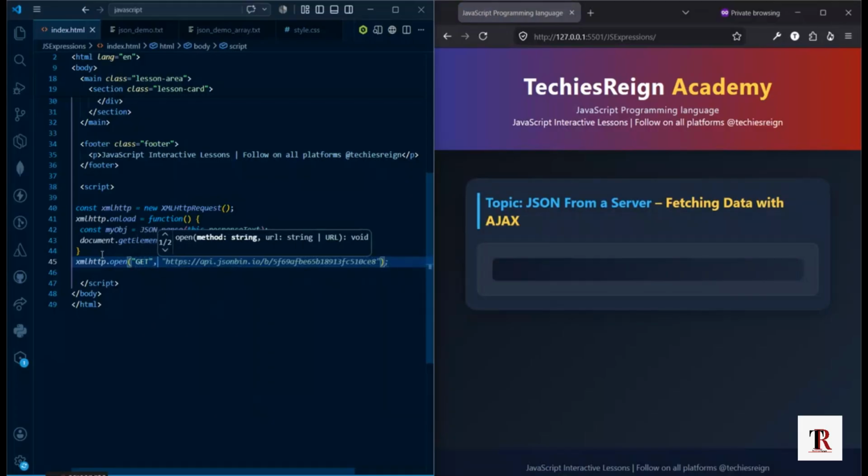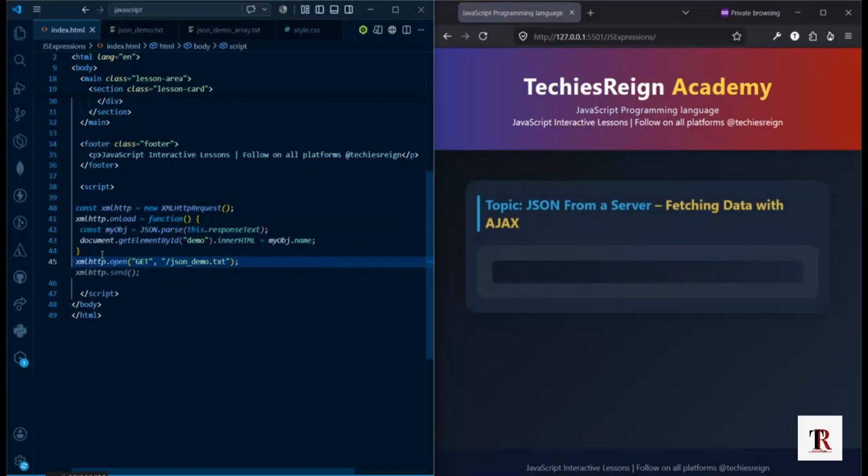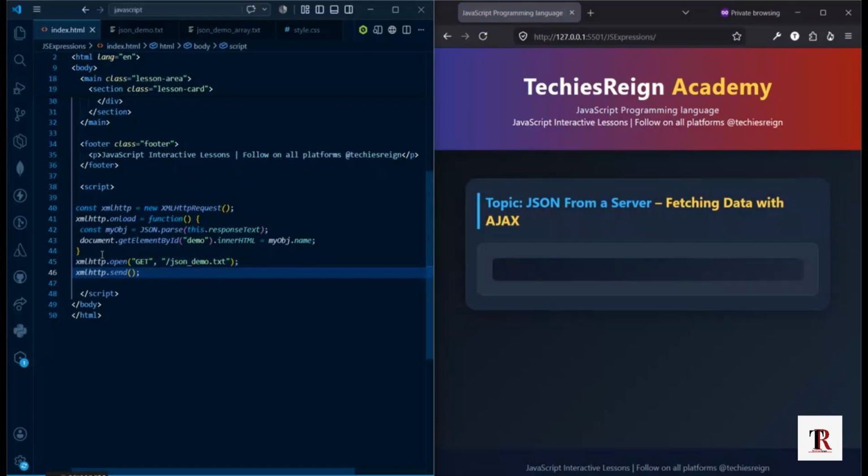In this part, we want to use GET as the HTTP verb or action, and then pass in the location of where our file is. For this example, I have it locally on my system, so I will just navigate to json_demo.txt, and then I can send the request.